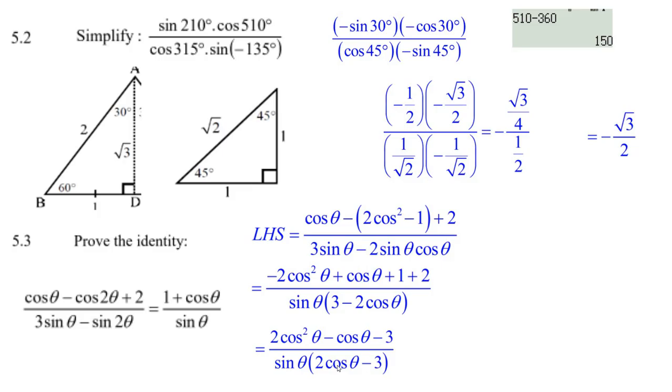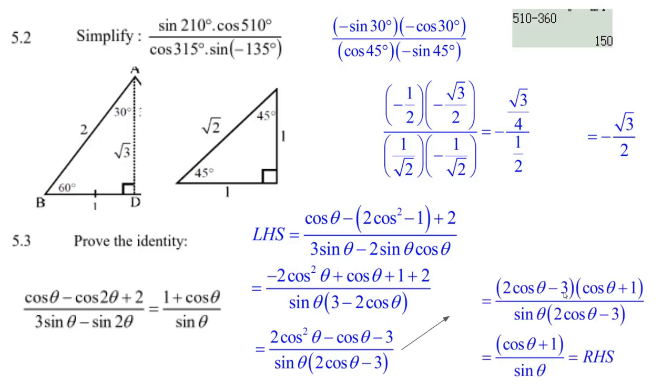3, I mean. Now, the only way this thing could work is if one of the factors on the top is 2 cos theta minus 3. That makes it really easy. Just write it down. And then you're locked into putting cos theta. And the only way you can get minus 3 is 1. And now the outside and inside, oh, it works.